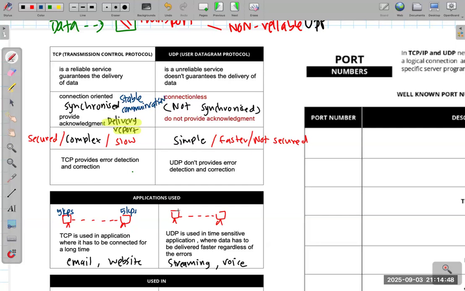But if unsynchronized, he will send it at 5 kilobits per second and he will receive at 3 kilobits per second. So what happens is the message might get dropped.